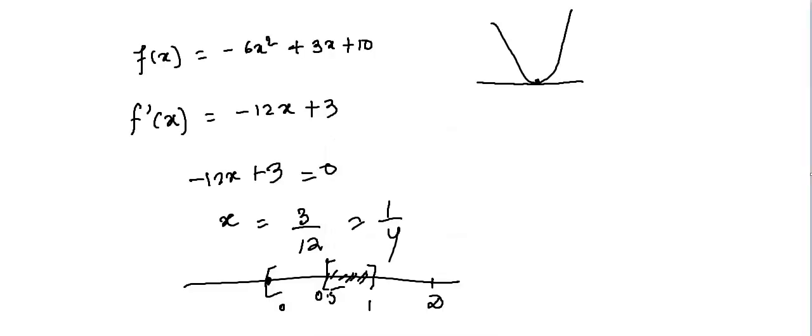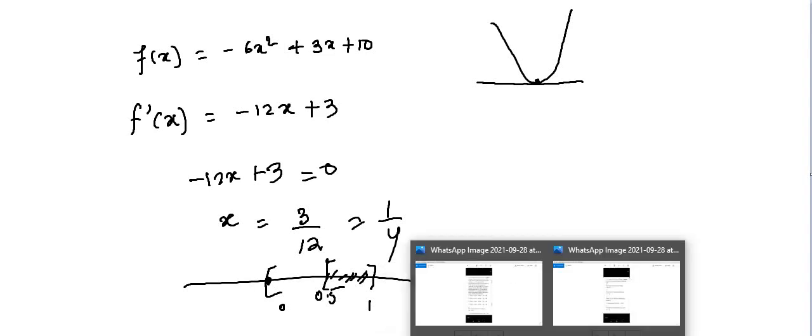Moving on to option D, we have the value of f of x at x is equal to 1 is 7. Substitute the value of x is equal to 1 in the given equation. You are going to find out that the resultant will be 7 itself. So option D is correct. Now we already calculated the vertex and we saw that the vertex is 1 by 4. So the last option is also correct. Moving ahead to the next question.